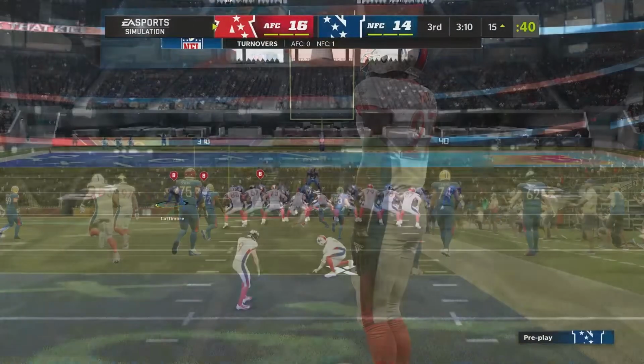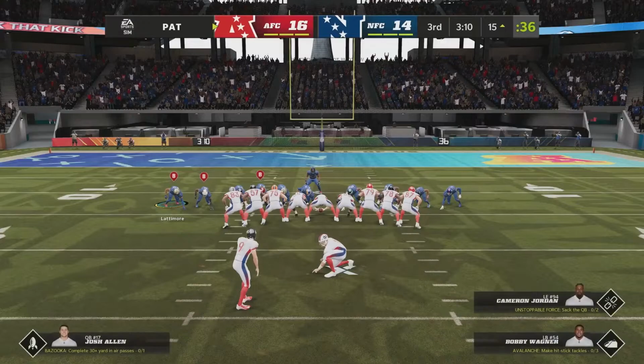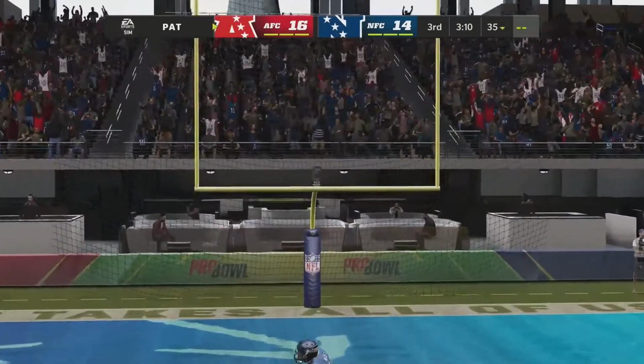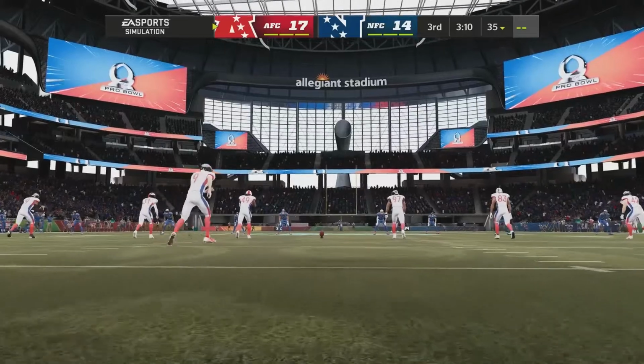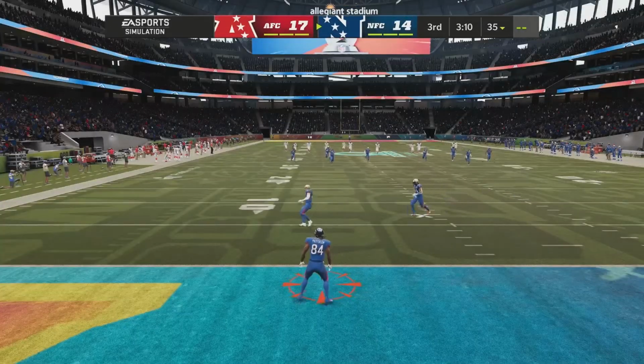I have to believe that in a Pro Bowl situation, you know, we talk about these defensive backs during the season, that they're educated gamblers. They take the education out of it. They just go for the football here. Hey, try and make a big play, and if you get one, you really look terrific in this game. Tucker able to connect on the extra point, and it's now 17-14.